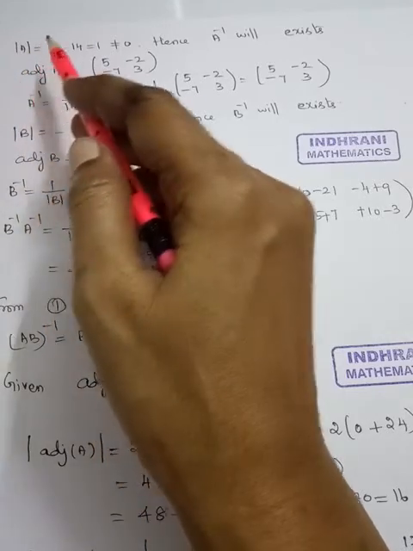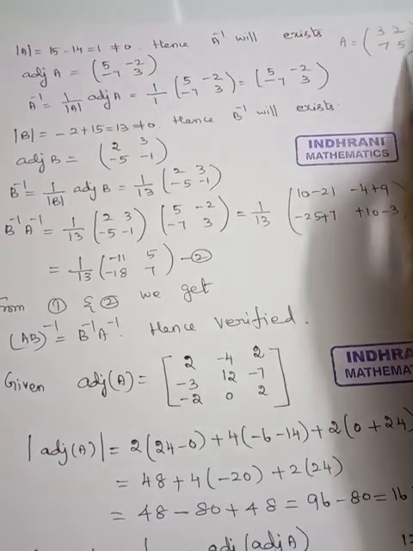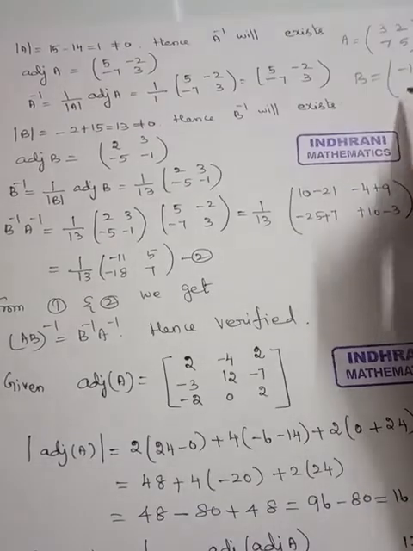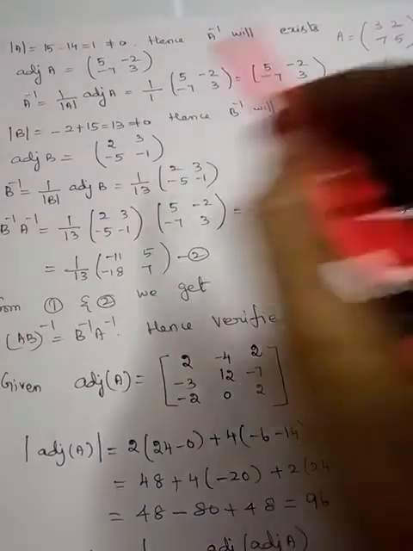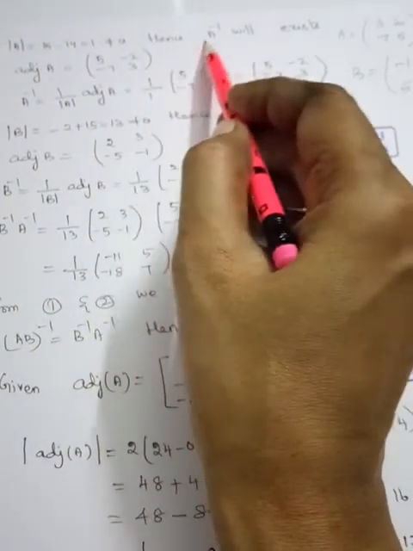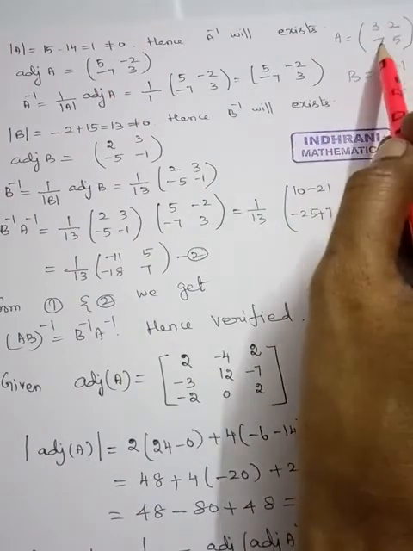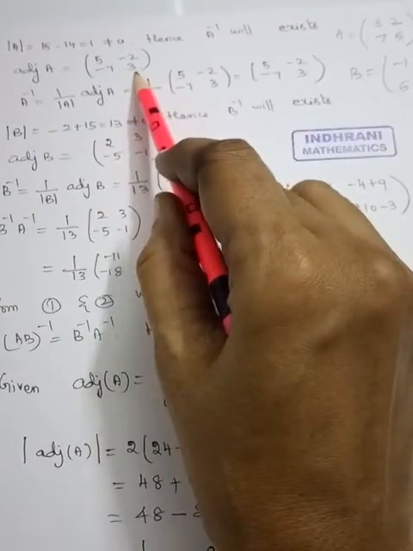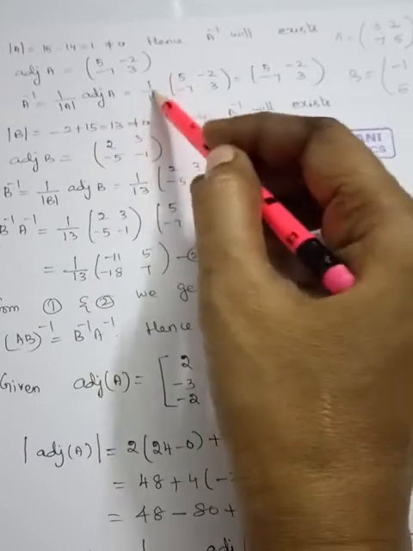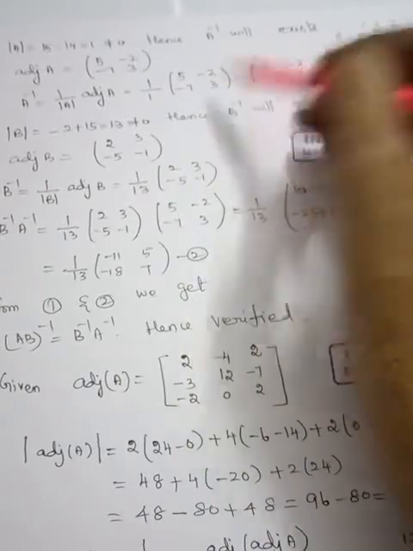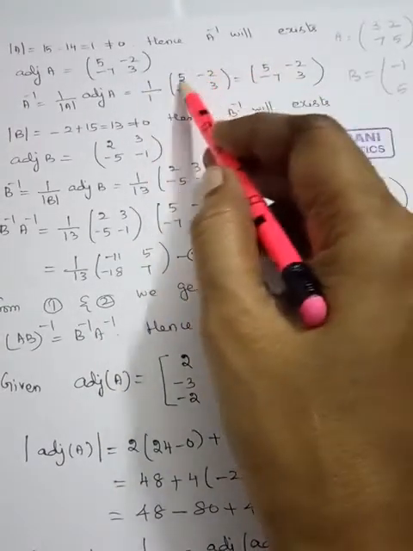Now find determinant A. We know matrix A is the 2×2 matrix with elements 3, 2, 7, 5. Determinant A means 3 into 5 is 15, minus 2 into 7 is 14. So 15 minus 14 equals 1, which is not equal to 0. Hence A inverse will exist. Now find adjoint of A — interchange the two leading diagonal elements to get 5 and 3, and change the sign of the other diagonal to get minus 2 and minus 7. A inverse formula is 1 by determinant A into adjoint of A, that is 1 by 1 into adjoint of A, which equals the same matrix since 1 into that matrix gives the same matrix.